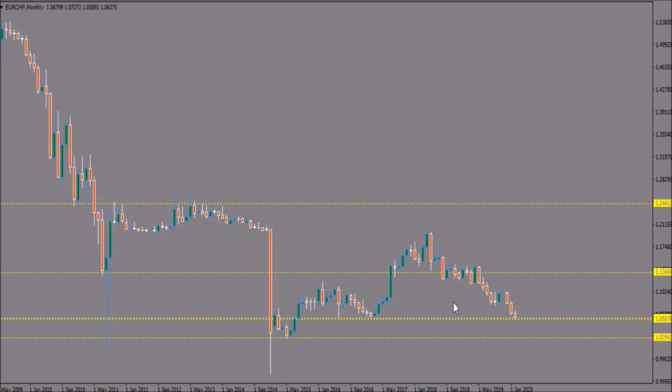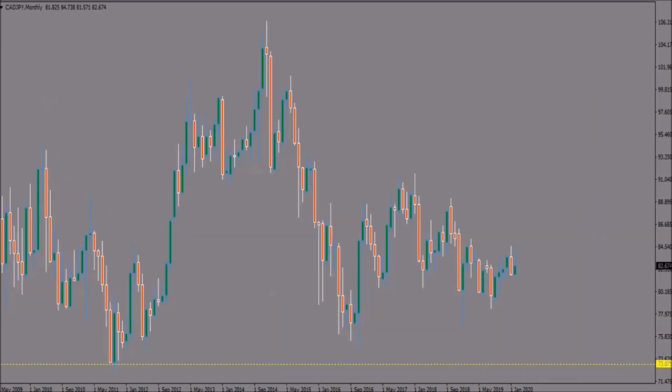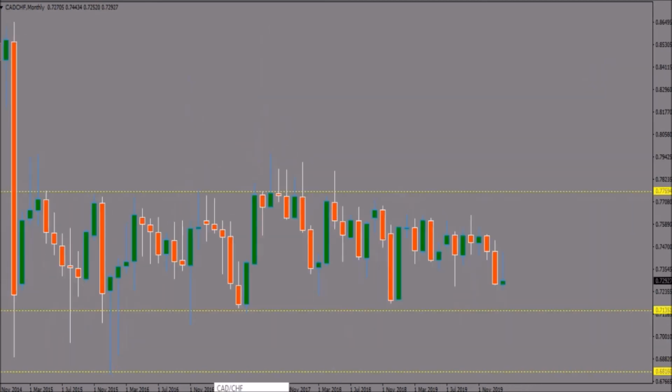But you can usually see, like here, right here's structure. You put a line here because it would be a zone. Here's your other zone. You see it came down, didn't touch it, but it came close, went back up the following month. Tried to go up to it, but it didn't make it, so you wouldn't have got into any trade. This one you probably would have got into, because you said, oh yeah, it's pretty close, goes up. Here, boom.